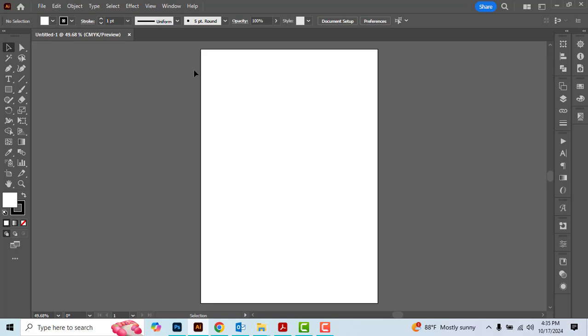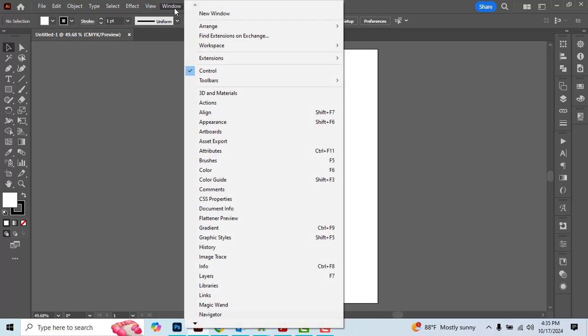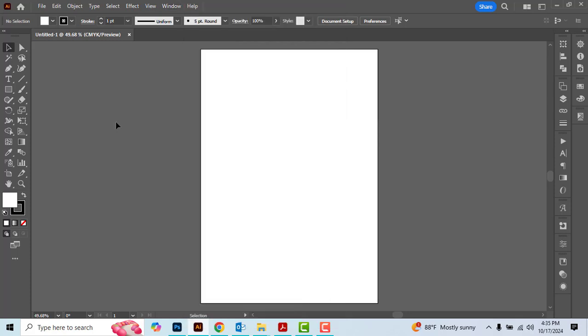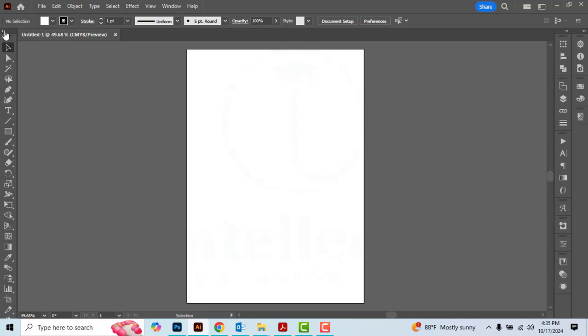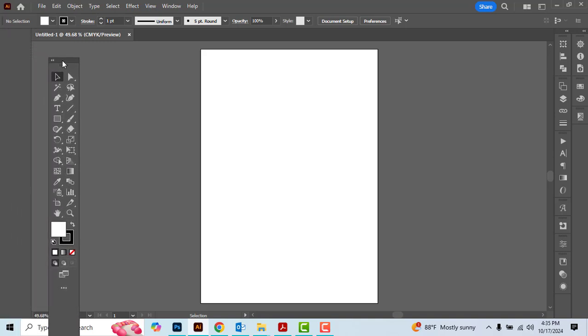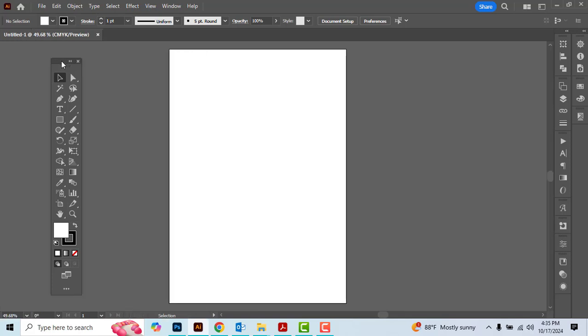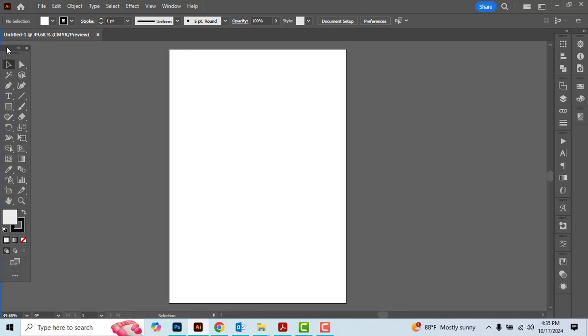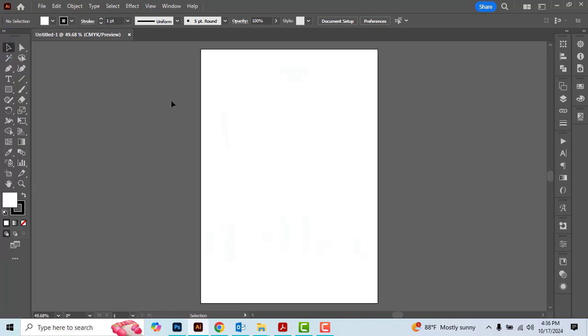On the left side of the screen is the toolbar. To access more advanced tools, head to the Window menu, then select Toolbars and choose Advanced. This will unlock additional tools in the toolbar. If you click the small double arrow icon, you can collapse or expand the toolbar. I recommend keeping it expanded so you can view all the tools at a glance. You can also undock the toolbar by dragging it from its head into the document window. To dock it back, drag it to the screen's edge until you see blue snapping lines, then release the mouse to dock it back in place.